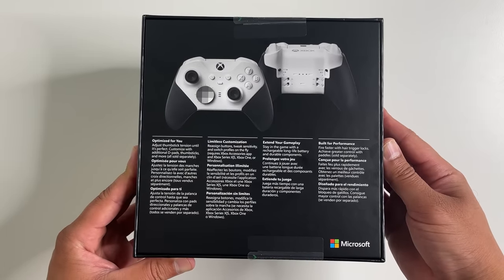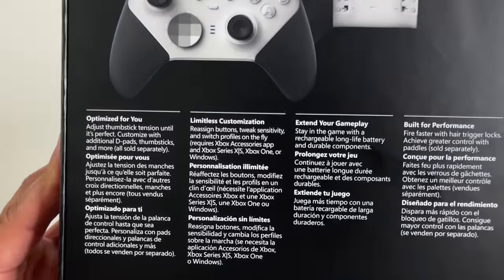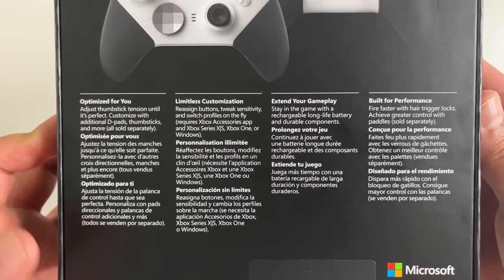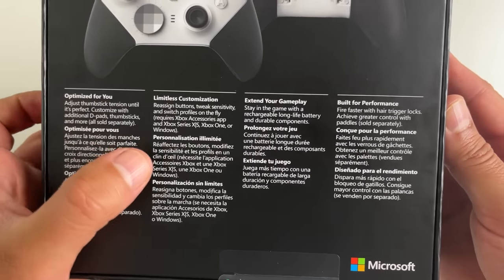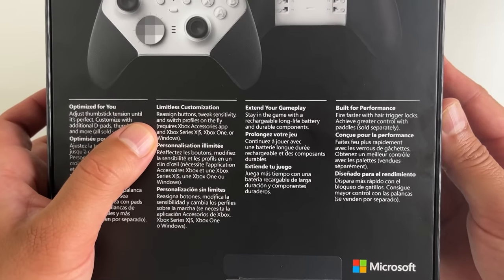So it's got all the main features of the regular Elite Series 2. I mean, the controller body itself is the same, fully customizable. You can adjust the thumbstick tension. You can switch out the D-pad, the thumbsticks, all of which actually are sold separately and not included in the package. It works with the Xbox Accessories app for customization.